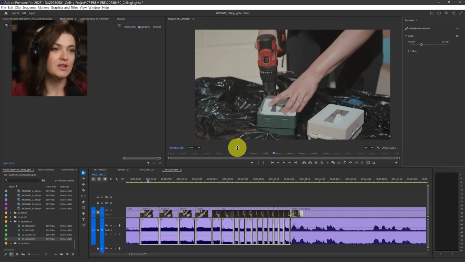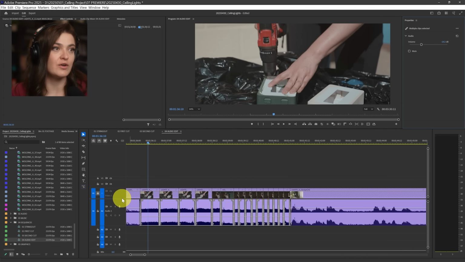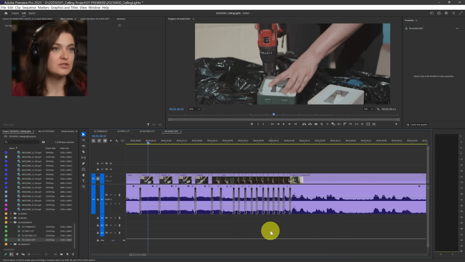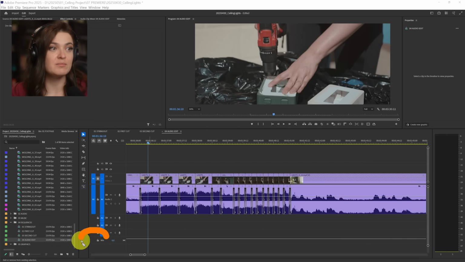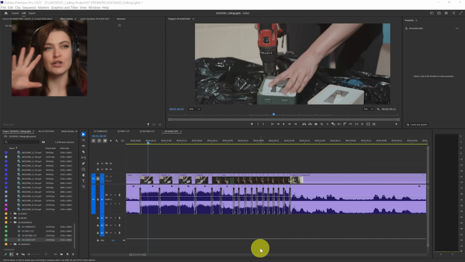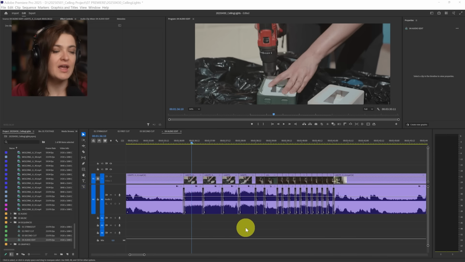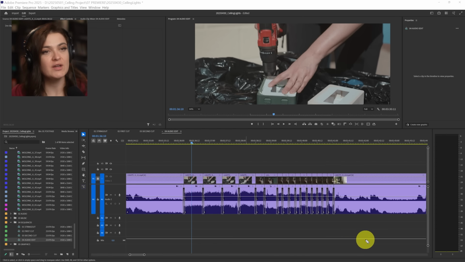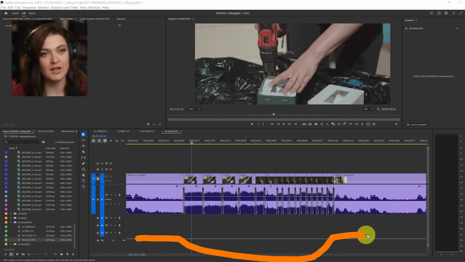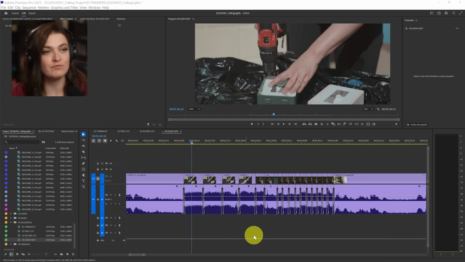For example, another way to change the volume of a section, instead of doing what we just did, so I'll just undo, undo, and bring the volume back to where it was, is this right here. This is the mix track, aka the global volume track. And for this one, you can actually create what we call ducking. You can create a dip in the volume of this section and then keep it going the same for the rest by introducing keyframes.